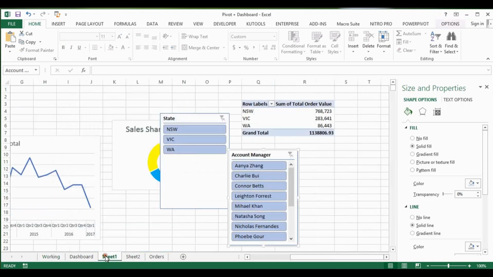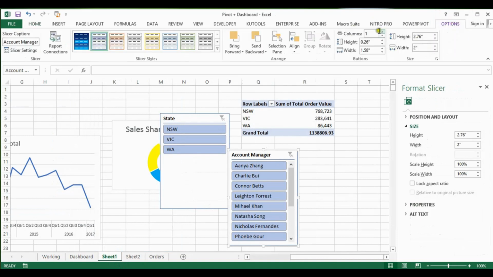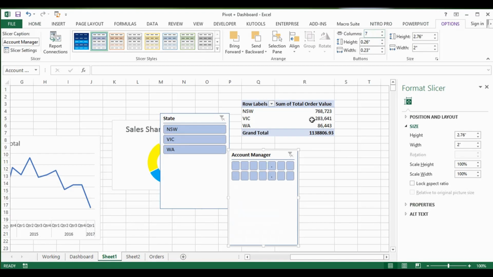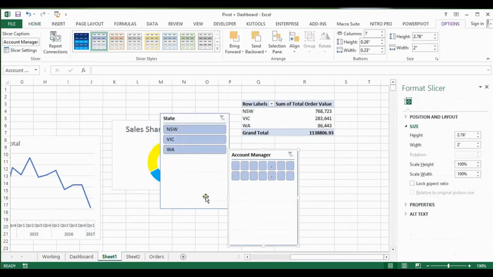Click on the slicer of account manager. Increase the column numbers in the options up to 7. Adjust the height and width of the slicer, so the look shows what is inside the slicer, what you want to filter.